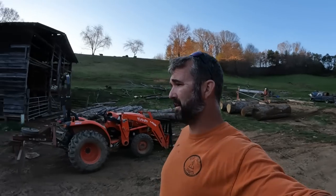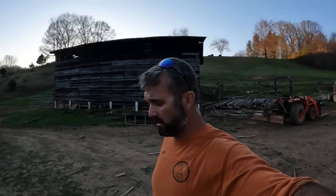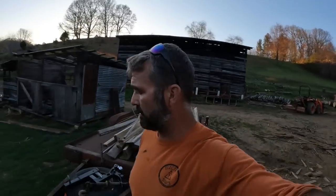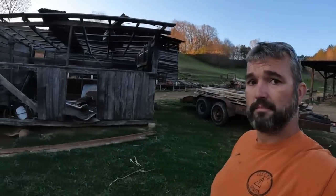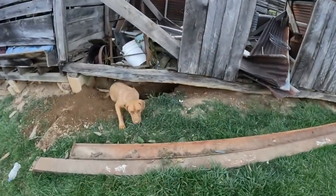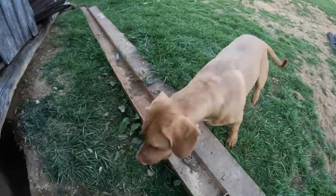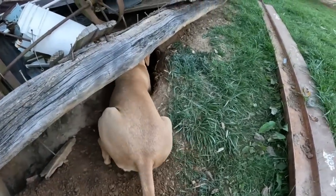Yeah, pretty good. So I've been buying Copper a lot of balls. He keeps dropping them down groundhog holes. His other ball's laying over there, but he still remembers over a week later. He still remembers that he dropped a ball down this groundhog hole. This is just ridiculous. Copper, what are you doing? Why? Copper, why? It's gone. The red ball's gone. Go get your orange ball. It's hopeless. It's absolutely hopeless.